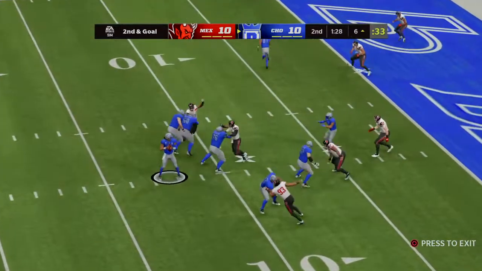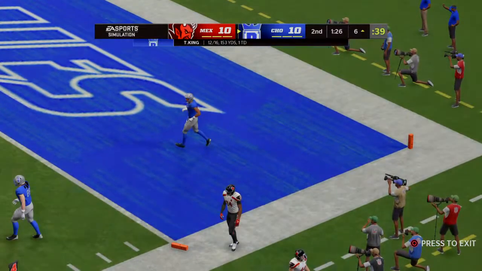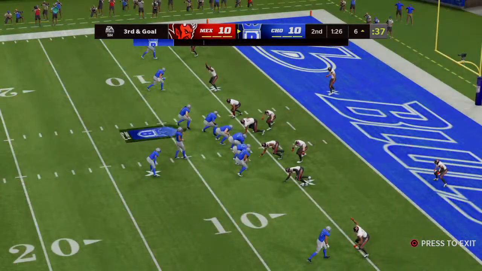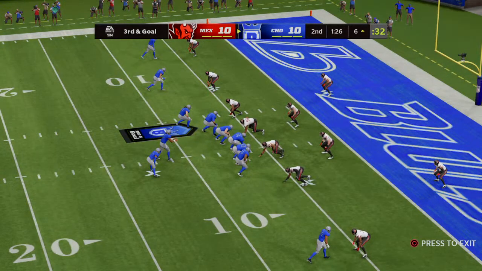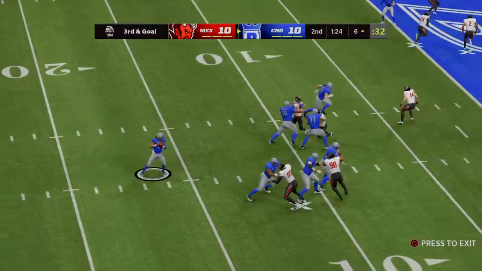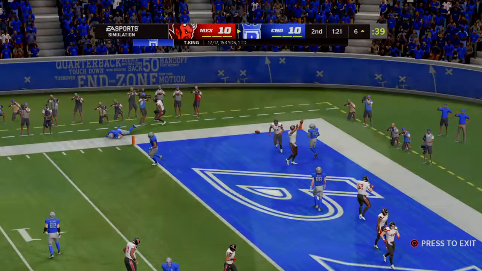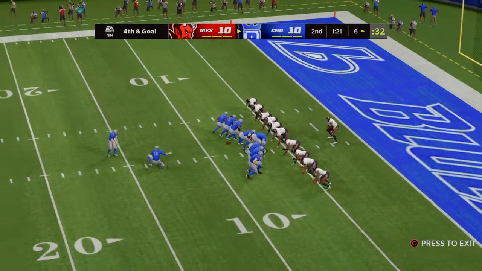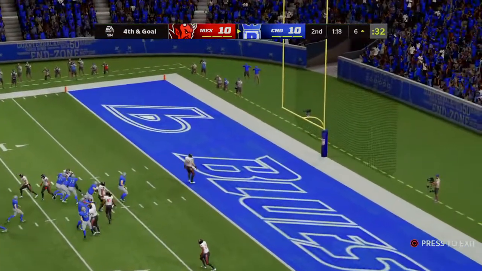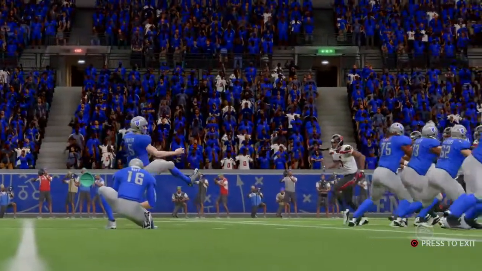Back to throw again. And he just chucked that one out of bounds, out of everyone's reach. Maybe a wise call not to take a sack in this part of the field. It brings up 3rd down. They'll look to throw on 3rd and goal. To the end zone, but it's incomplete. And this one is right through. And they will take the lead at 13-10.